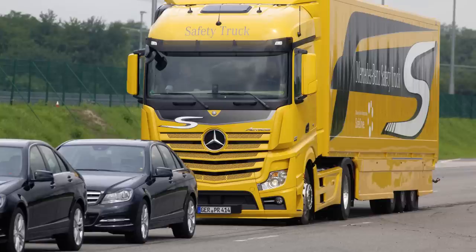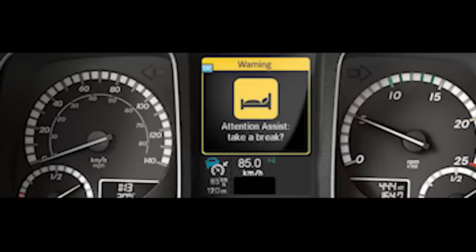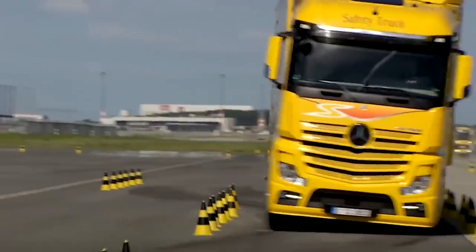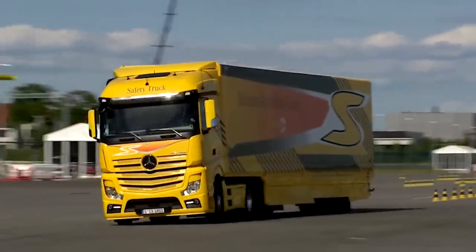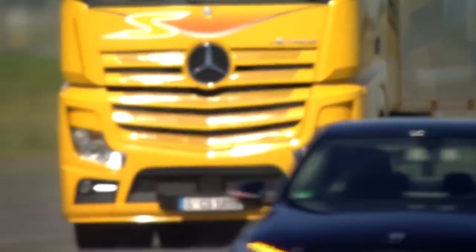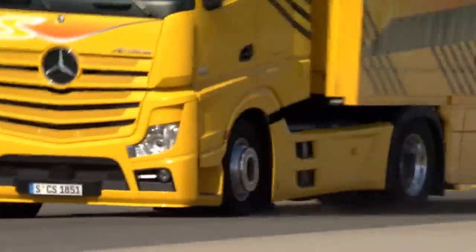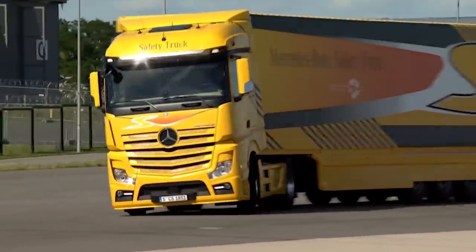Some of the technology in the new 4th generation Mercedes-Benz Actros includes adaptive cruise control, which maintains a set speed but adjusts it to keep a minimum preset distance to the vehicle in front. Proximity control assist works in combination with the adaptive cruise to maintain the distance to the vehicle in front all the way down to a complete standstill for up to 2 seconds. If a vehicle in front does move after that time, once it moves, tapping the accelerator resumes the adaptive cruise and proximity control.